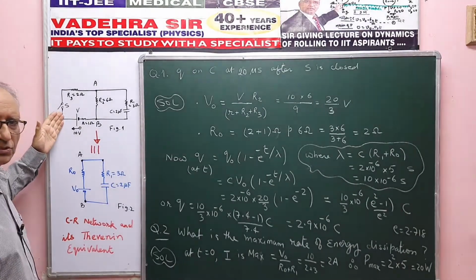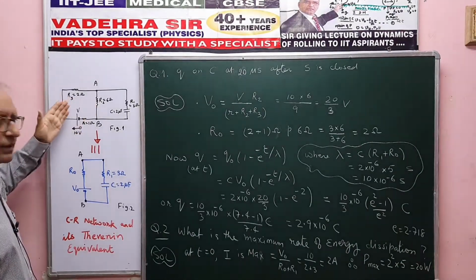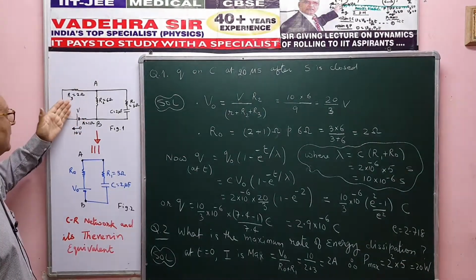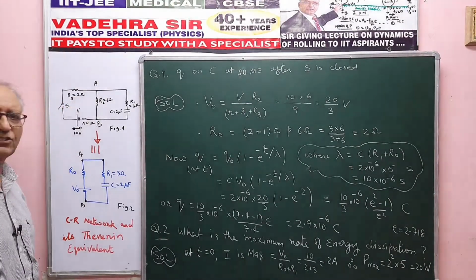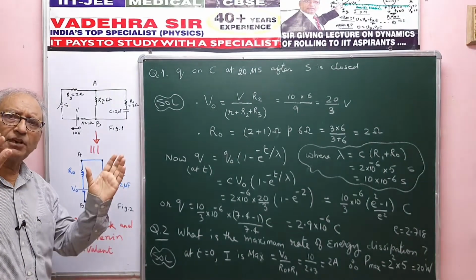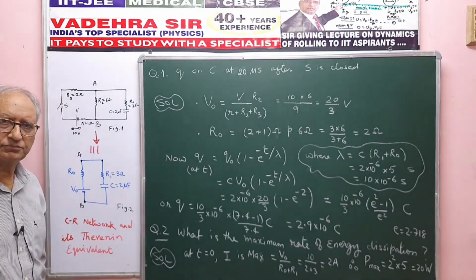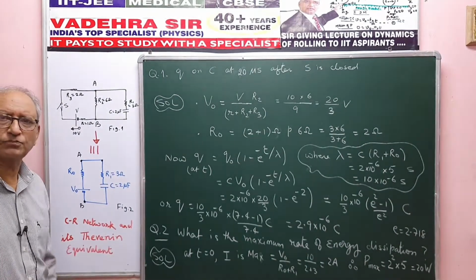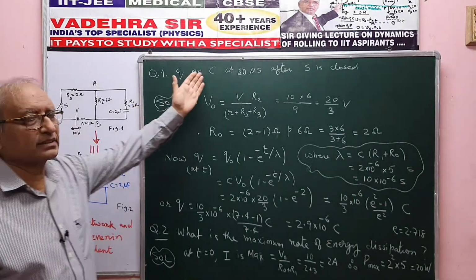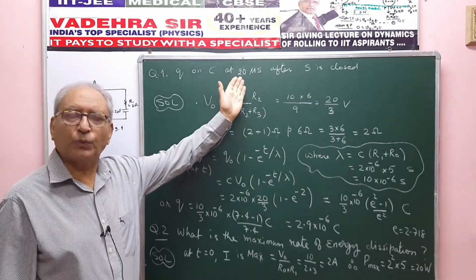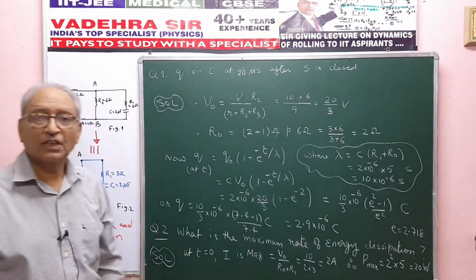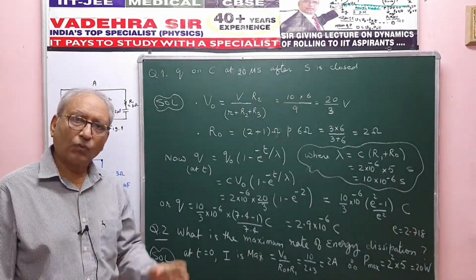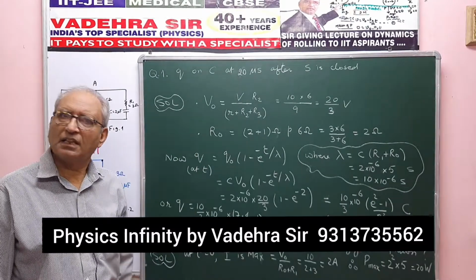While there is a switch, and of course, if you look at the left loop, then you have a resistor R3 that is 2 ohm and a resistor R2 that is 6 ohm. I can frame a lot of questions on this circuit. Well, the most important question is, what is the charge on the capacitor 20 microseconds after the switch is closed? The moment the switch is closed, things will start happening.